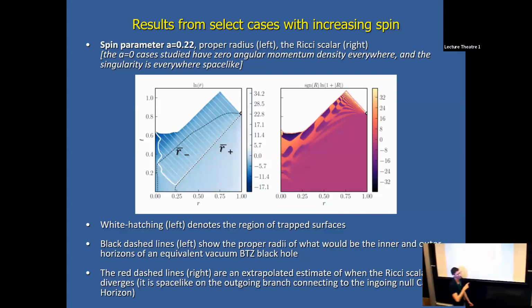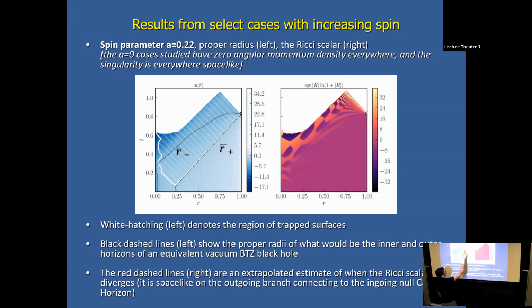So I'll show you an example of what the scalar field is doing. It is oscillating, and the frequency of the oscillation seems to diverge in this case. Here, this actually is R equals 0. It's more obviously close to R equals 0 here, but extrapolating, it is going to R equals 0. And then here R is increasing, so R bar, the proper circumference, is increasing from R equals 0 to R plus along that surface.